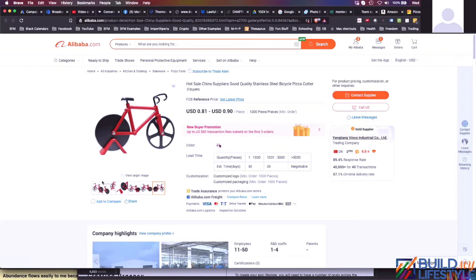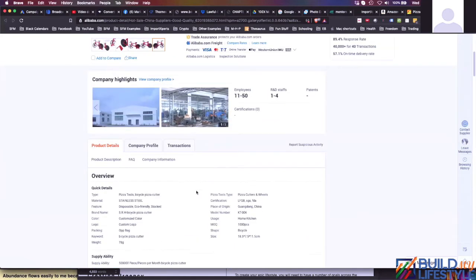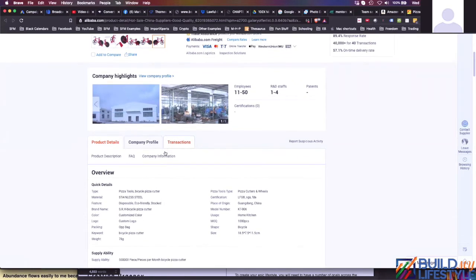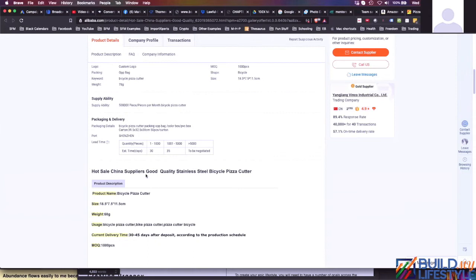So you ask them for a quote for 1,000 items, in this case the minimum order quantity, plus shipping. Ask a few other questions, make it sound like you're very professional, know what you're talking about, and make sure they know what they're talking about as well. So you can see in here, stainless steel, so it should be pretty strong. You can also order a sample as well. Sometimes they'll charge you for it, like a retail price plus shipping. Sometimes they give it to you for free if they believe that you are a valid buyer of their product.